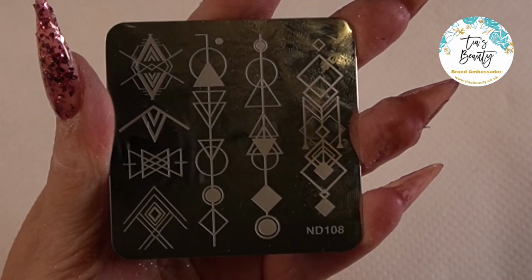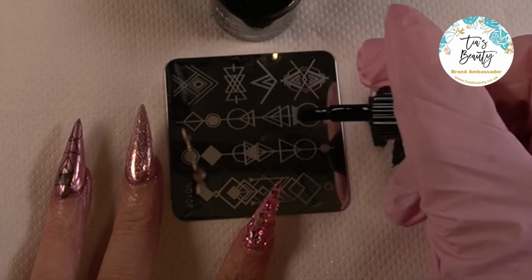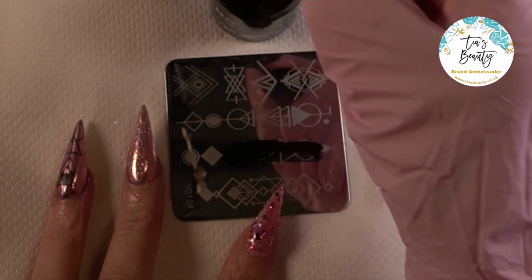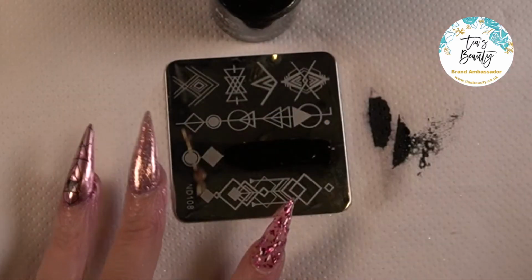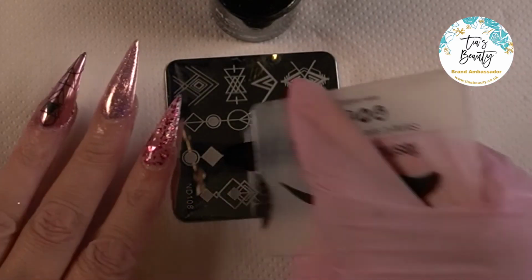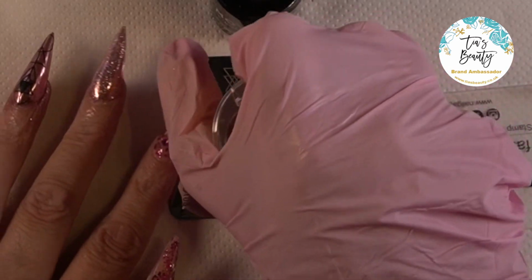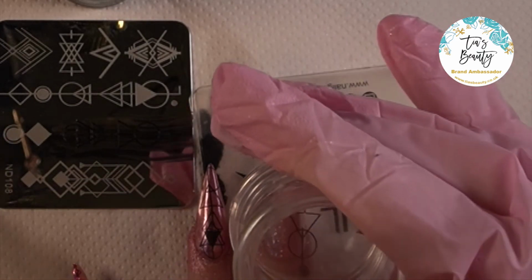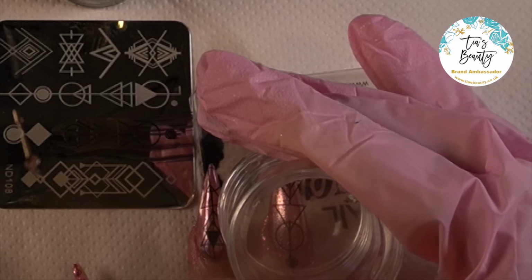So then we're going to do some stamping, and we're using a stamp plate I got from eBay, my Moyu London Black Knight I think it is. I've actually done one of the designs on the other nail, but it was completely off camera, so I do apologise for that. I've taken this bit slow because in a minute my big head gets in the way, so I've slowed it down just to show you how to do it, because I'm lining it up.